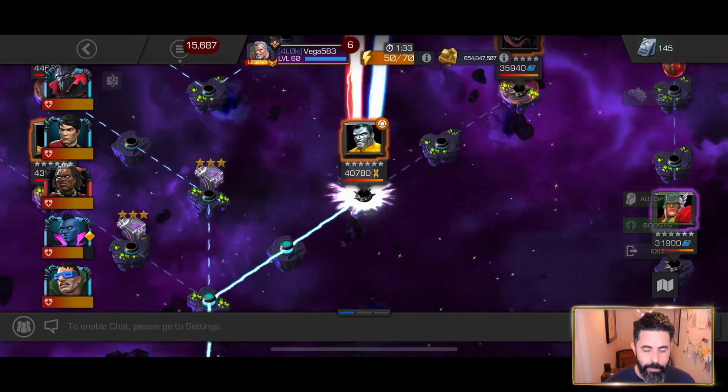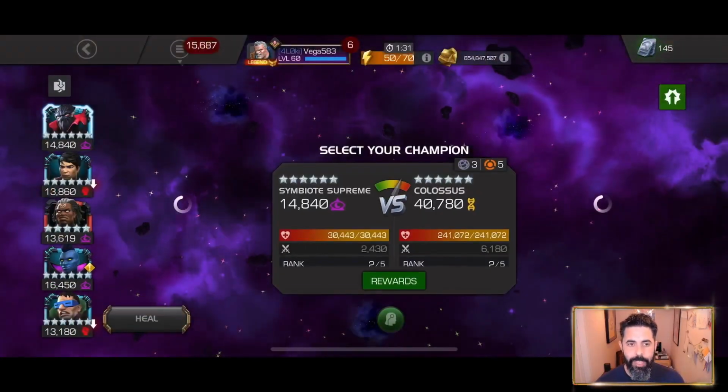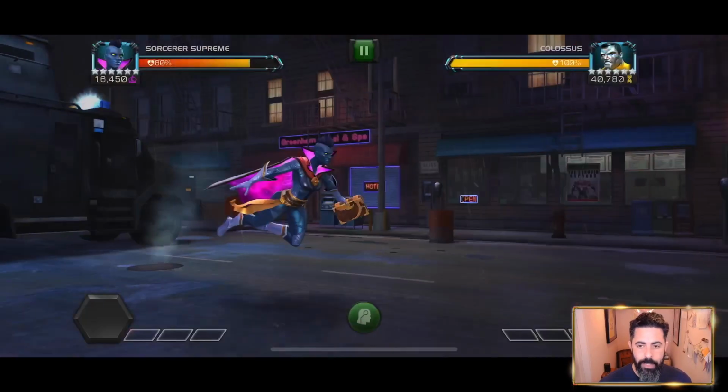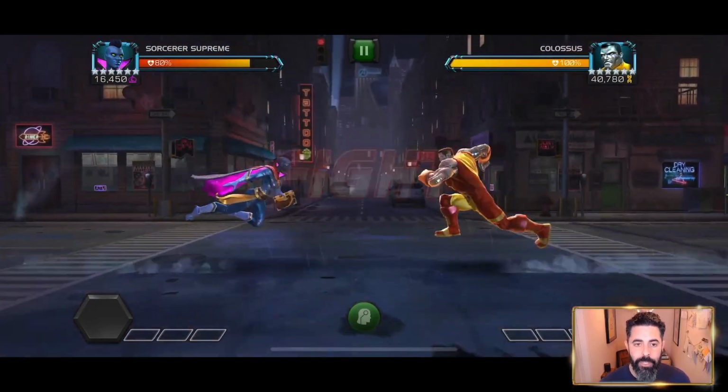All right, here we go. I think this is where we're gonna finally take a little damage, show off the healing a little bit, and then we will get on to Venom, Carnage, and then that Annihilus, and show off some of the other really awesome things she can do.